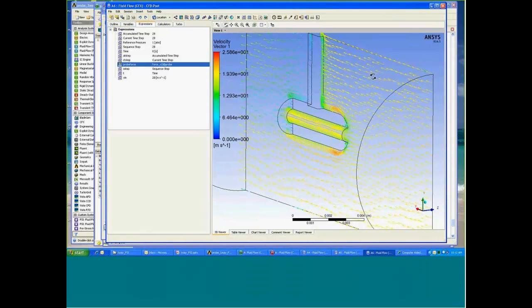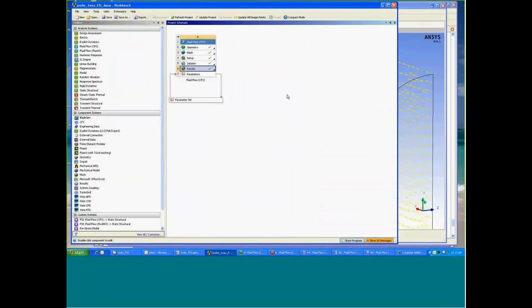So at this point, my fluid solution is complete. I have a fluid loading on the probe surfaces and the probe support. Then I'm going to see how this fluid force is going to be acting on the surfaces, transformed to the structure solution to provide me with a deformation and stress and so forth.